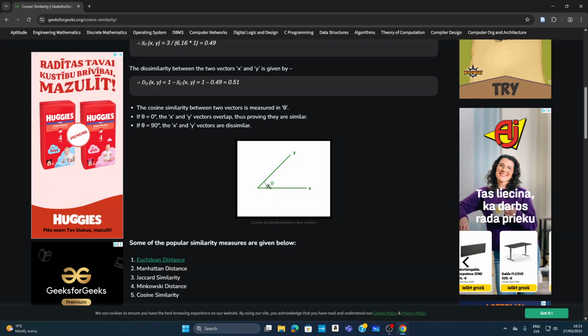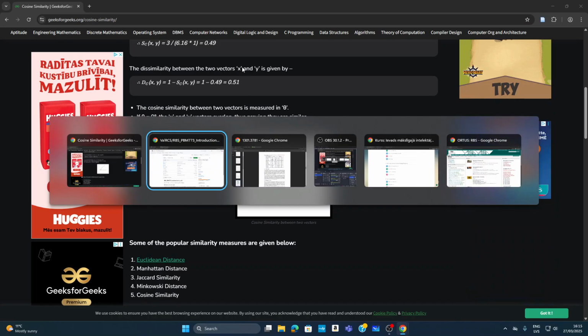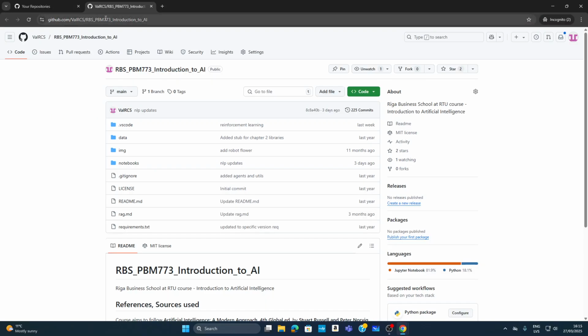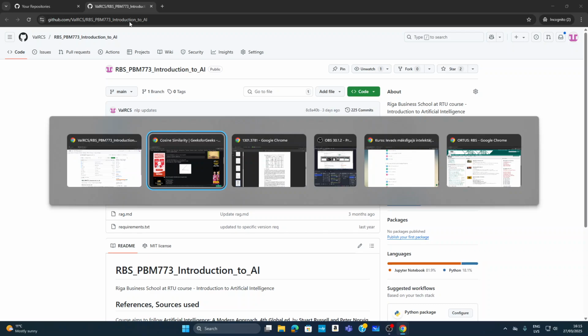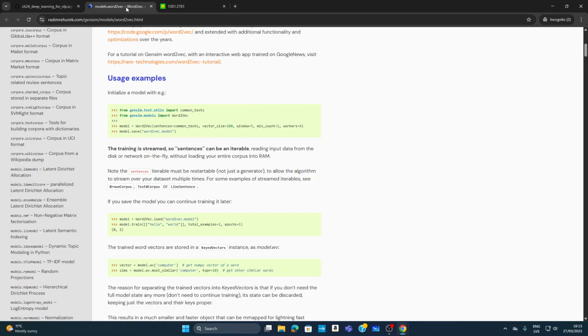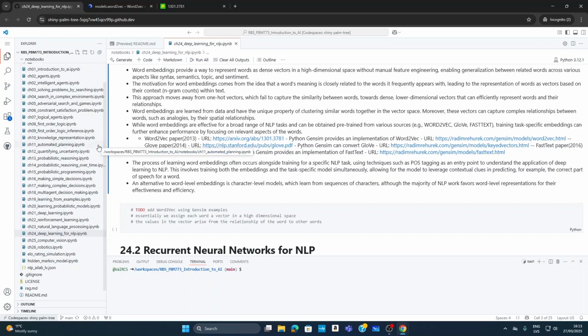So the angle is actually important. So there are many uses for it. Also, there are cases where this doesn't work so well, actually. So that's one of the main things happening these days: this cosine similarity is widely used.